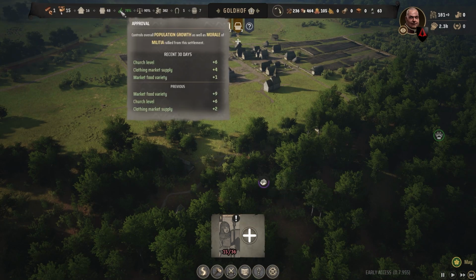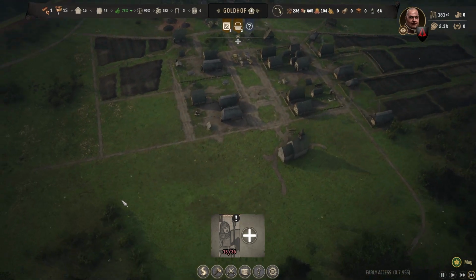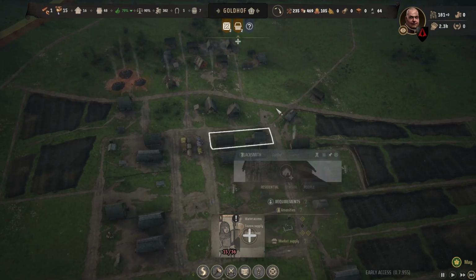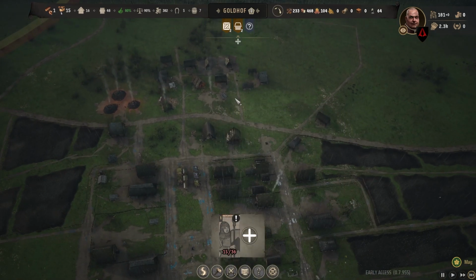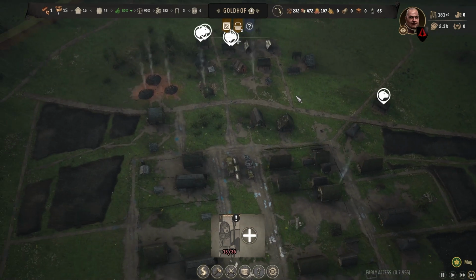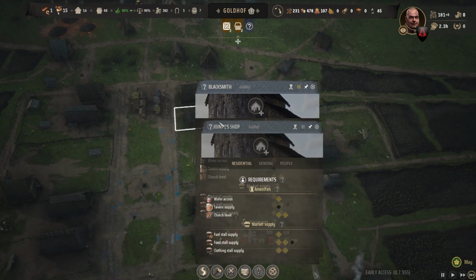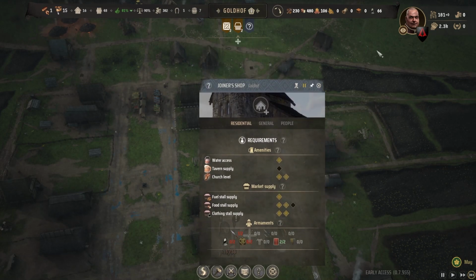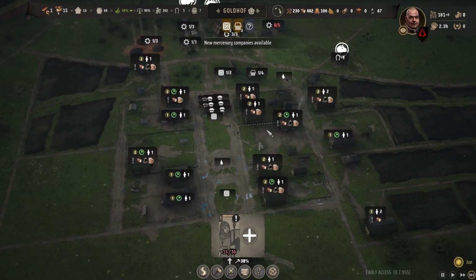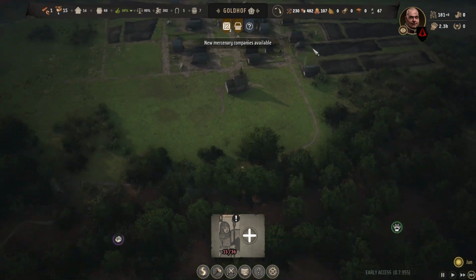Now, as you can see, our approval rating is 78. Everything is filled in. So we just definitely need to add more houses. If we are having problems with wood because it is being utilized to make weapons, you can just pause it. So I'm just going to pause this for the meantime. But as soon as we have more population, we will not need to pause it anymore.